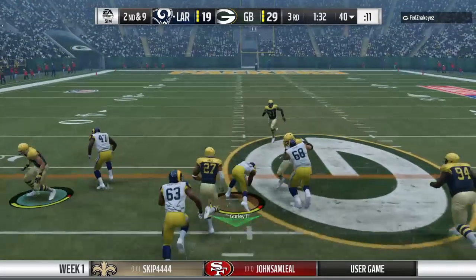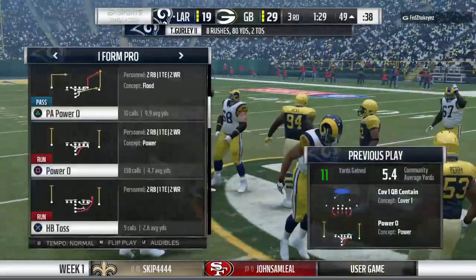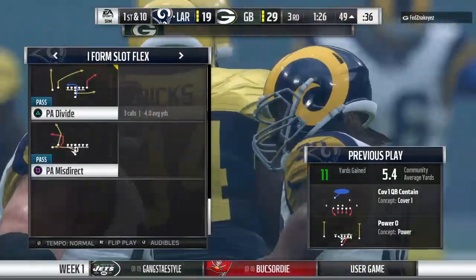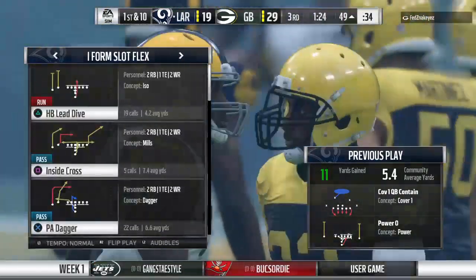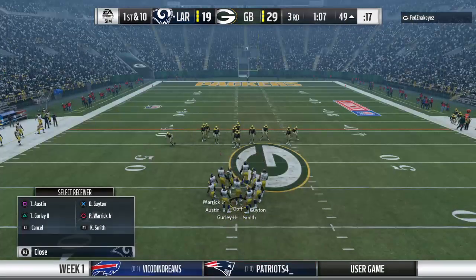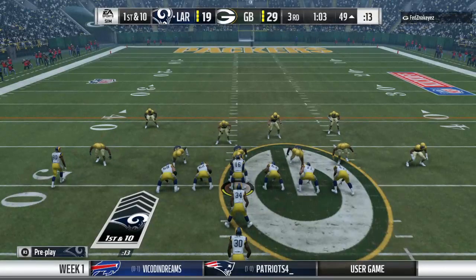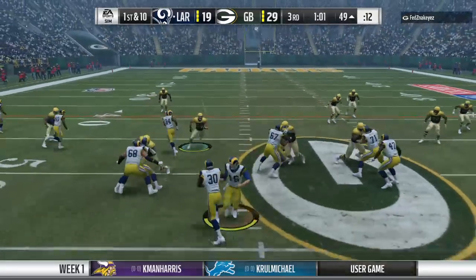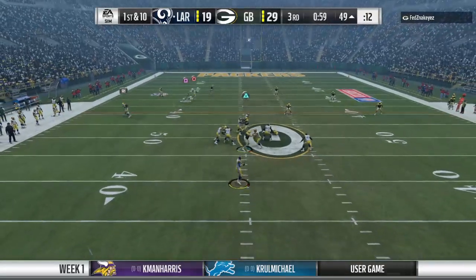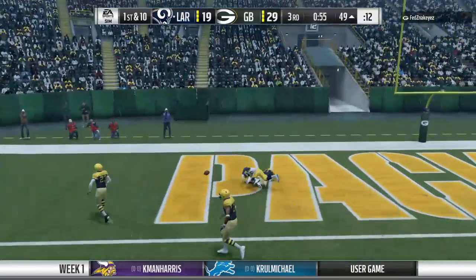Another carry now for Gurley. And he'll be taken down, but not before he gets into enemy territory. Give him 11 yards that time and a new set of downs. We've seen him break off a big run already in this game, and for a second, that one looked like it might be another. Yeah, I think that any defense would say, look, we can't let him get to the 2nd level, because sometimes he'll break off the big run on his own, but oftentimes you get additional blocking at the 2nd level, which gets you deeper into the secondary.